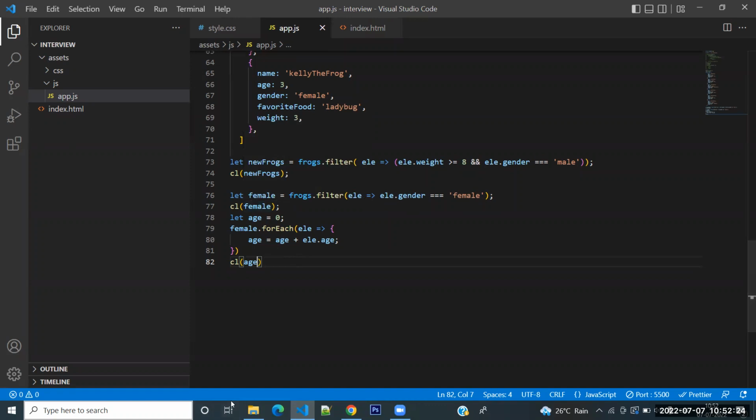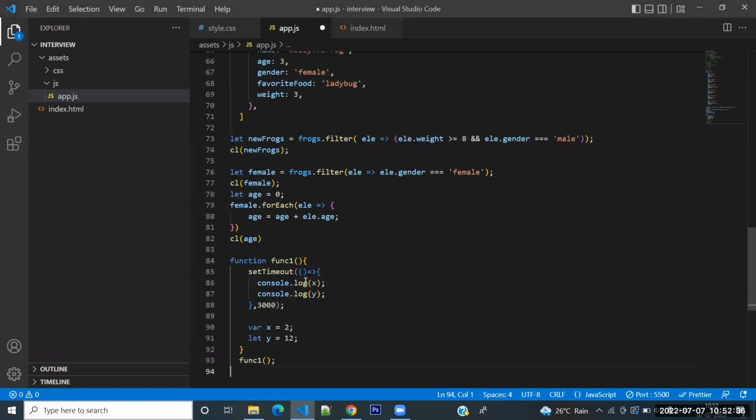Please copy. What will be the value at line number 86 and 87? Line number 86 and 87.